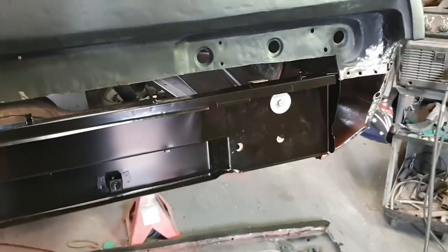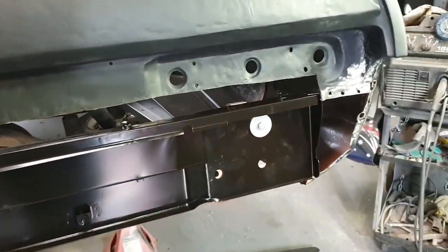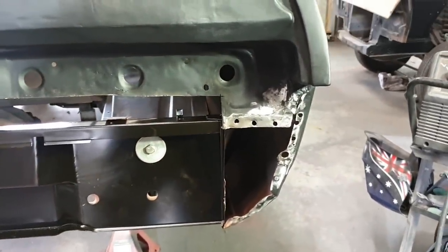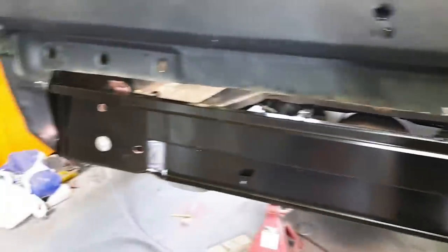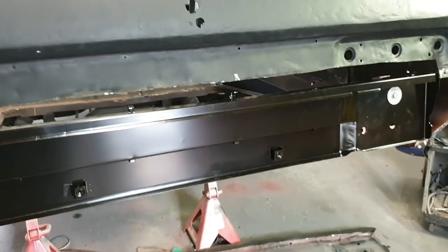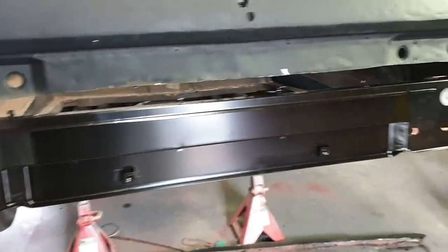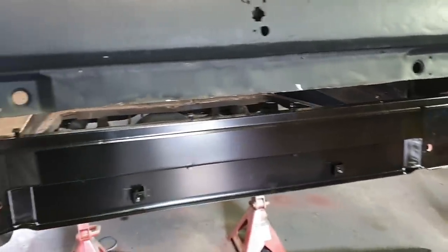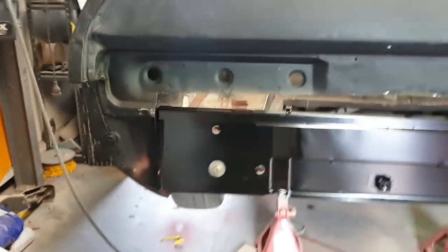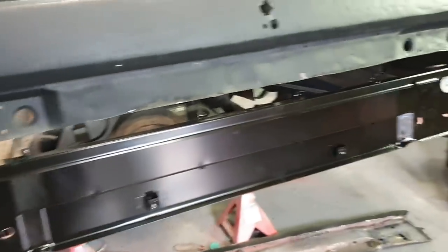I will get this on today and in this video. We'll just do a bit more measuring, a bit more tweaking. But superficially, considering it does actually fit where it's supposed to go, I have to assume that the quarter panels and the rails are pretty close to where they're supposed to be. But for a panel that goes straight in with no mods, there's one right there. So I'll catch up in a second when I'm starting to weld this in.